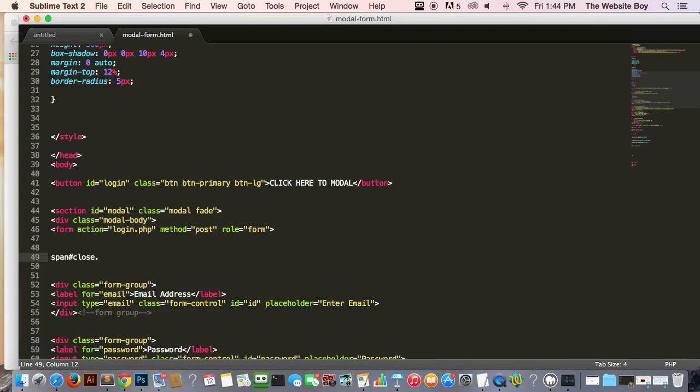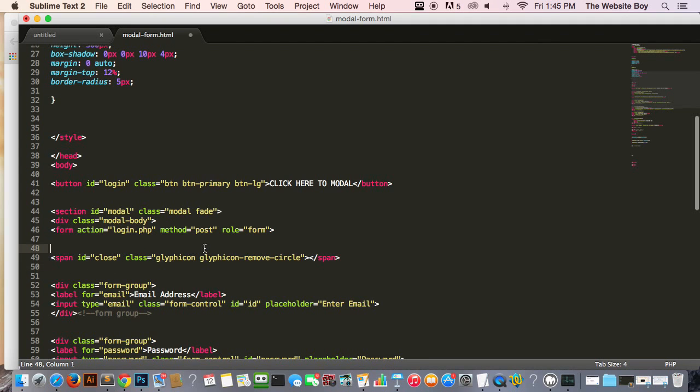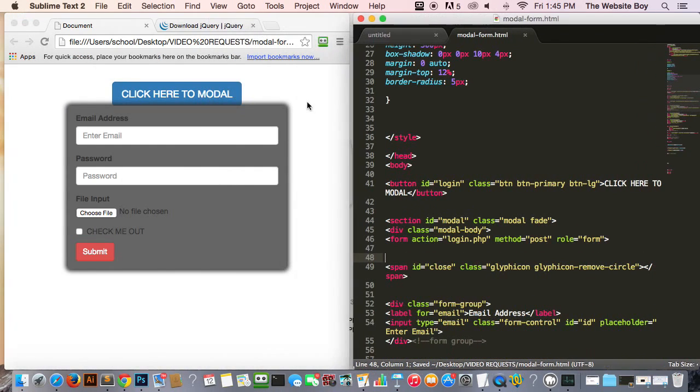And let's just give it a couple of classes because we want this button to look good, right? So glyphicon. Guys, we almost made it. If you're making it so far with me, you're doing great. Keep it up. Don't give up. You're going to learn a lot. Glyphicon. All right, so I think I'm spelling it right. Yep. And then the glyphicon that we are using is called remove, and then circle. And there we go.